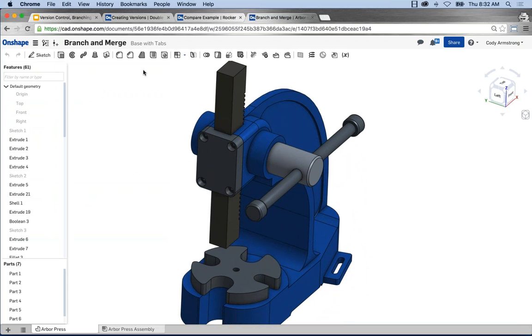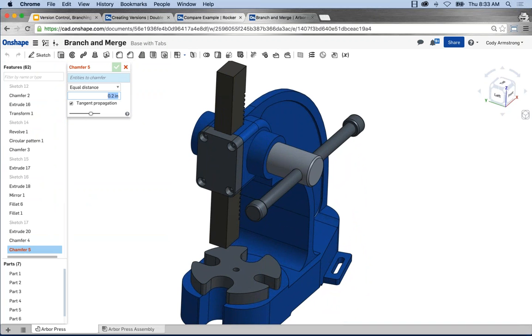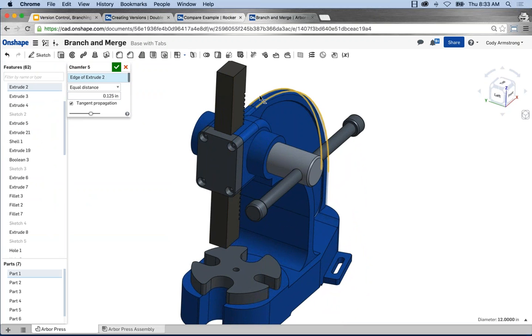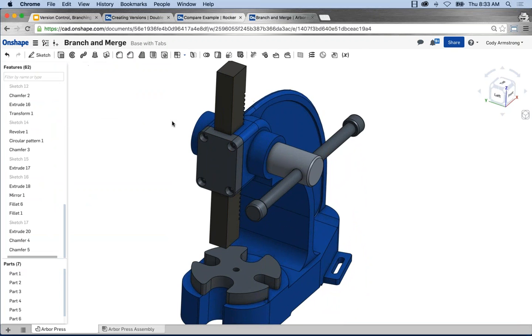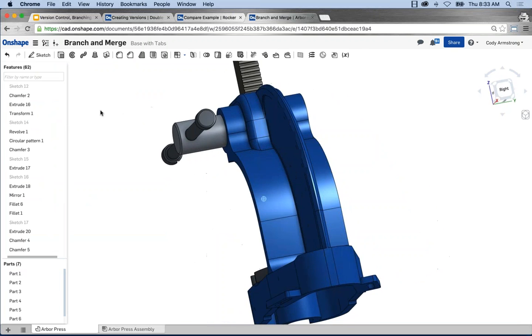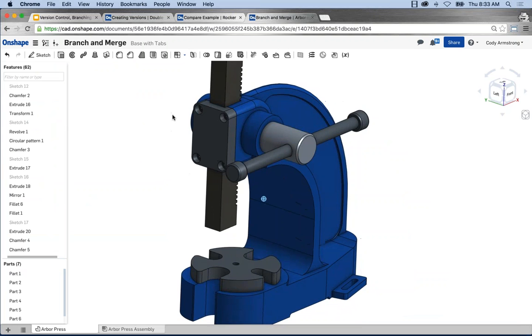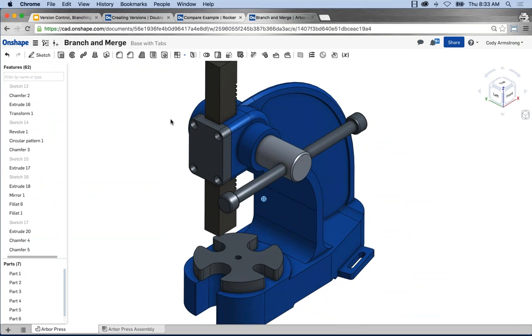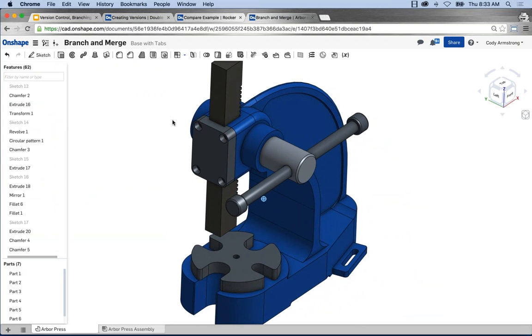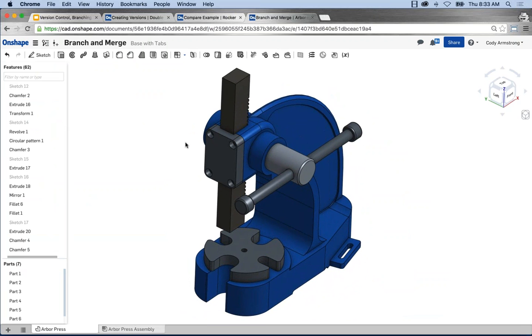So remember, we had in main a fillet down the spine. I want to create a chamfer on the same spine. Obviously, when I merge, both can't exist at the same time. So I'm deliberately causing a merge conflict. Now, you may have no conflicts in your design when you merge and everything just goes together fine. But there will be scenarios where you have some kind of conflict between features, and I want to show you what happens there.